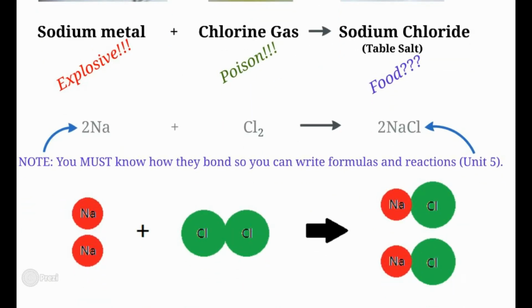All right, so this is how it actually looks, just FYI. If you ever do see a coefficient in front, we call them coefficients, or y'all call them coefficients in math. But if you see a whole number in front, that's 2 atoms that are actually separated. They're not bonded together. If you see a subscript down here like this, that means they are bonded, and they're hooked up right now. These guys are not hooked up. They're just chilling out. But then finally, when they actually react, they're going to form the reaction that you see over there.